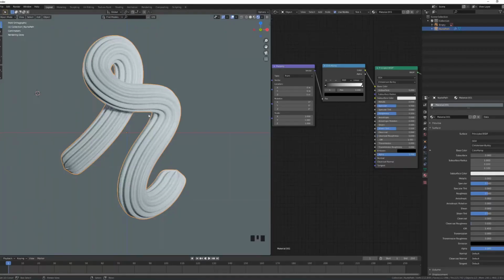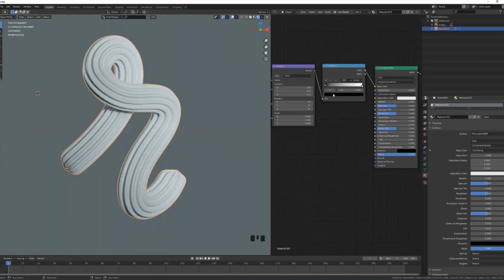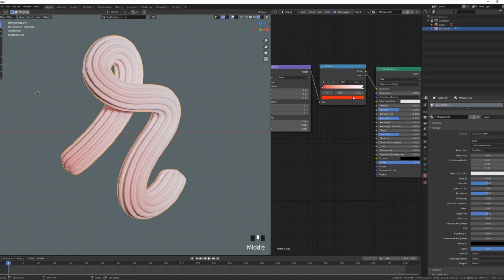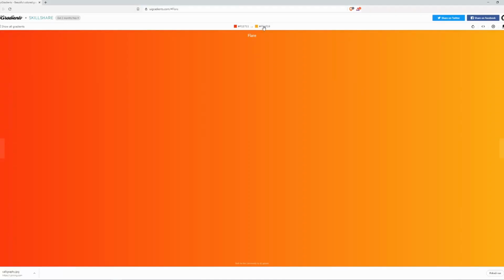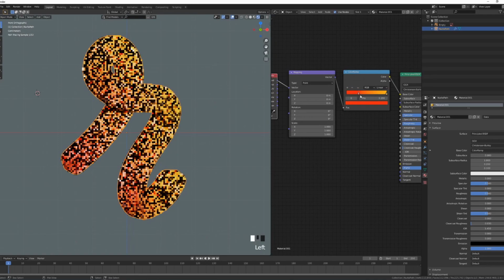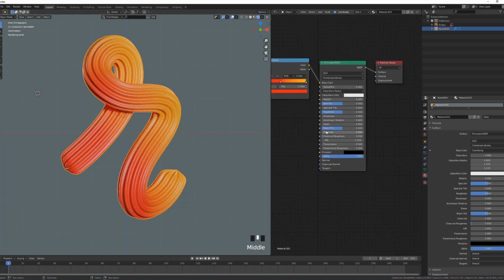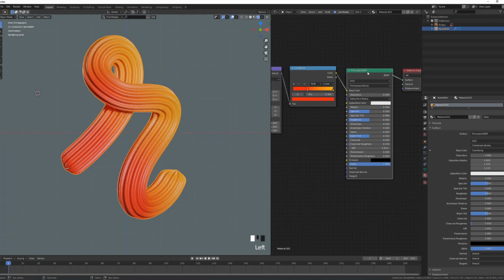Now, the beautiful thing with UI Gradients is you can click on the hex code, then click on the color bar in your color ramp, go under Hex, click on the hex window, and just press Ctrl V and paste the actual color. So this is going to paste the actual color into your color ramp, which is really quick. You can really quickly create gradients in Blender that way. This is looking kind of tasty, so we can increase, let's say, the red part of the gradient, like that. And now we can just play around a bit with the Principled BSDF.